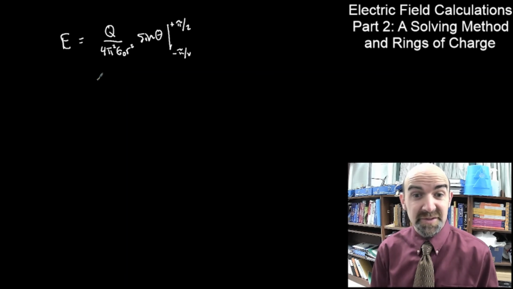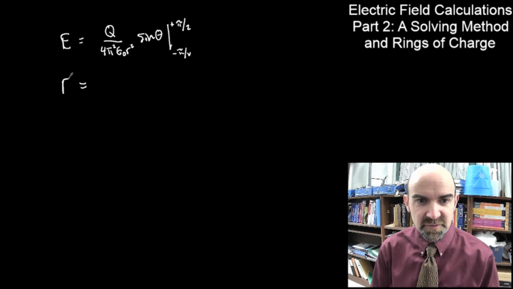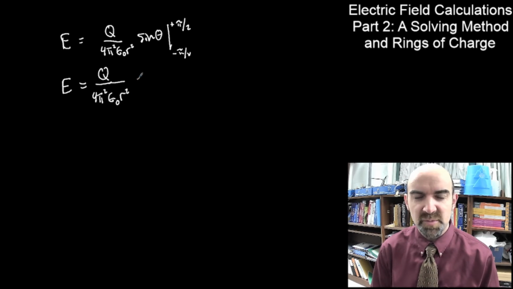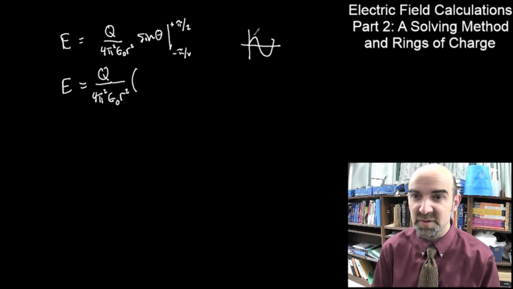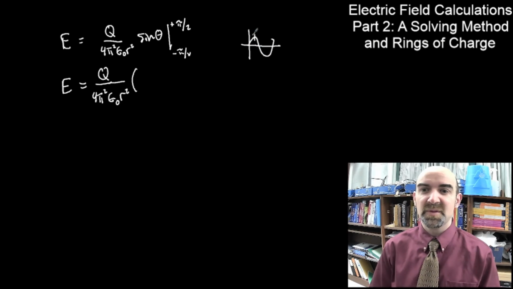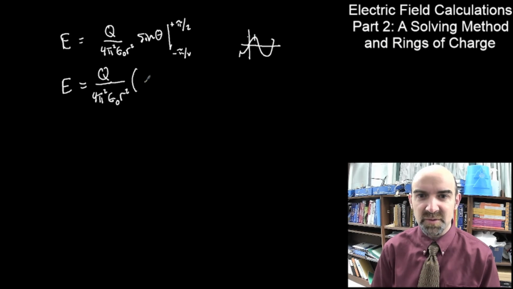Okay, just moved it over to the next screen there. The electric field is now going to be q over 4 pi squared epsilon naught r squared. Always remember all those pieces. And we're going to plug in a sine of pi over 2, which is what? Let's see. Okay, sine looks like this. So sine of pi over 2 is there, and sine of negative pi over 2 is there. So pi over 2 is 1 minus a negative 1.